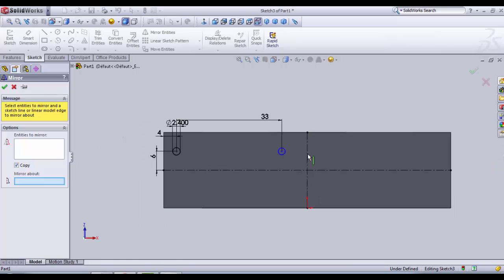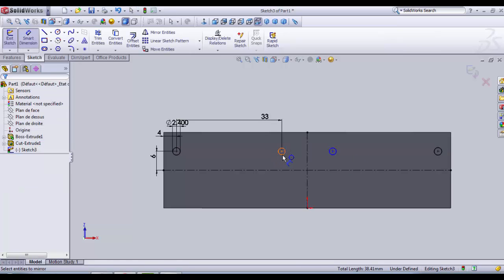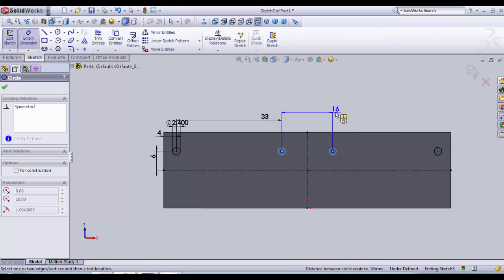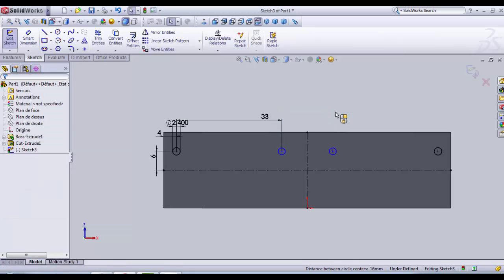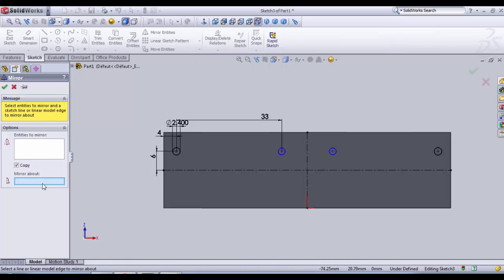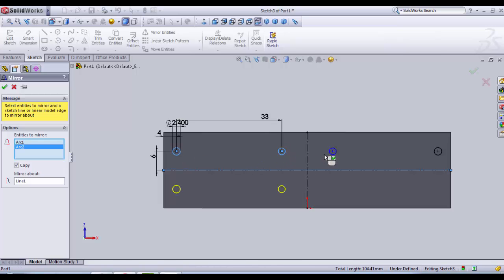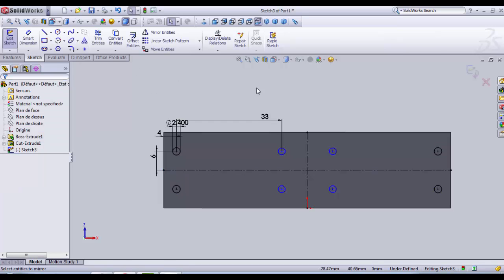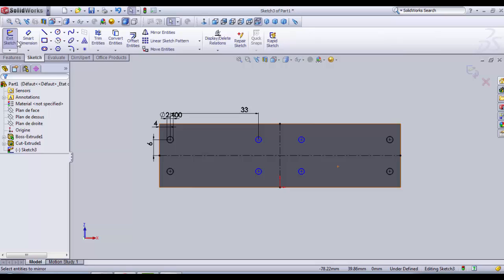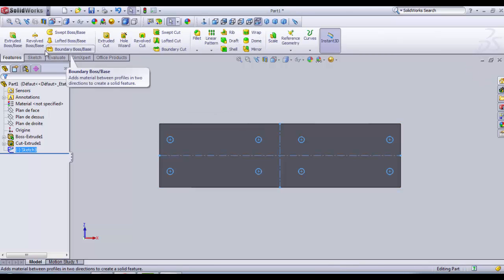Mirror about this line, and entities to mirror 2 holes, and this distance should be 60. Okay, 16. Mirror entities again, and this time about this line. There are 4 holes now. Okay, we have our 4 holes, 4 circles.